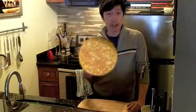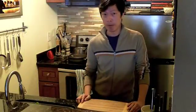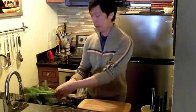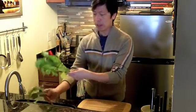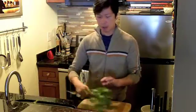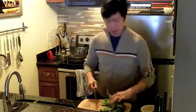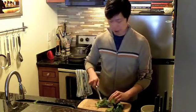Alright, so as our farro is cooking away, I'm going to prepare my rapini to add into it. I didn't add the rapini in right away because it doesn't take as long to cook. I mean, the total time it takes to cook the farro is about 20 minutes, and I think the rapini will just take about 10 minutes to cook. So I'm going to add it midway into the cooking period.